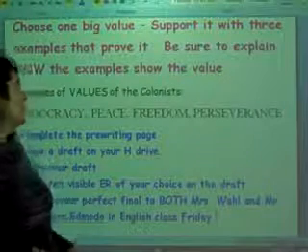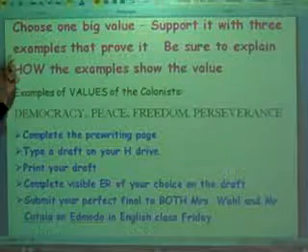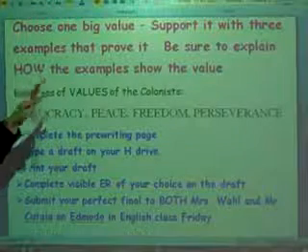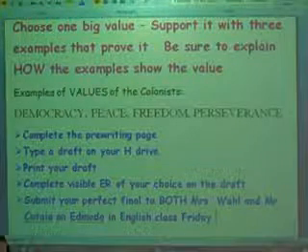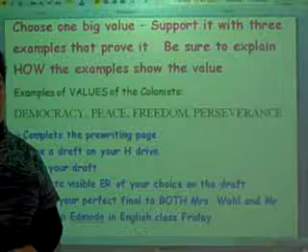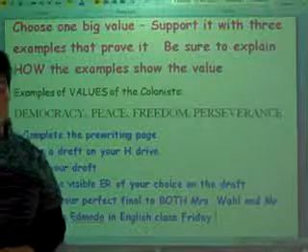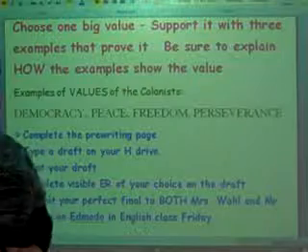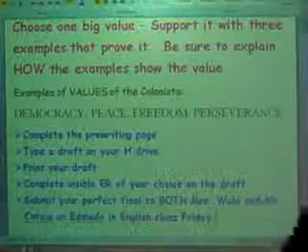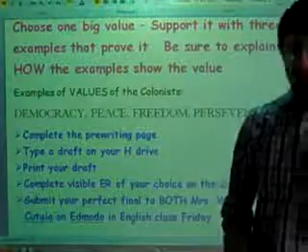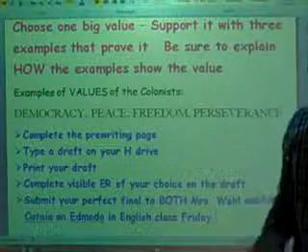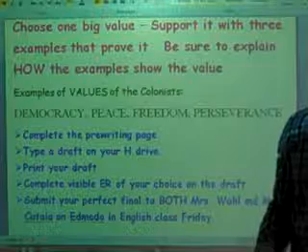And then you will give examples, 3 examples, 1, 2, 3, of actions that the colonists took that showed that value. And Mr. Cutaia is going to show you where you could get those examples. So I know probably from hearing just that part it could be a little bit of a daunting task, but we are not expecting you to memorize that from sitting in class from social studies.